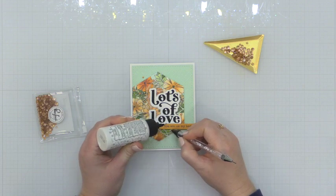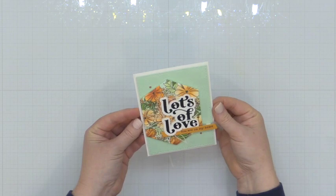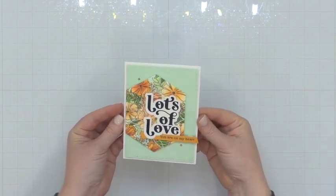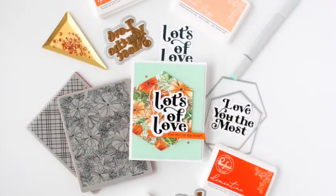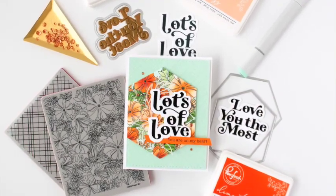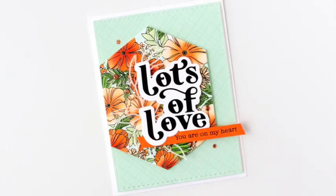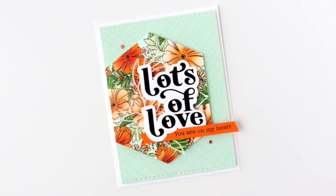Now I'm going to tell you the real truth — if I would have had black ones I might have used those. And this is the story of how I created a color palette featuring orange for spring that doesn't feel fall at all. Black and orange you have to be careful with, but keeping it light and bright and adding that pop of aqua really does make this card feel nice and fresh for spring.